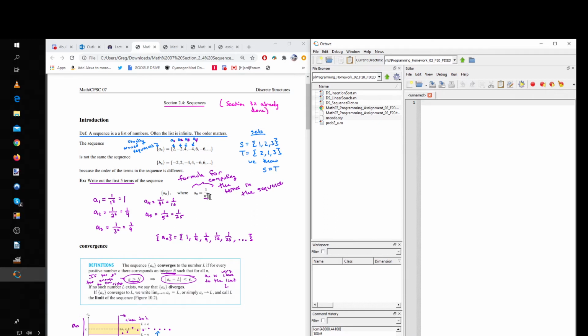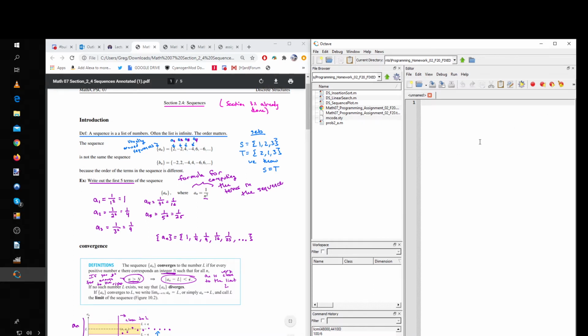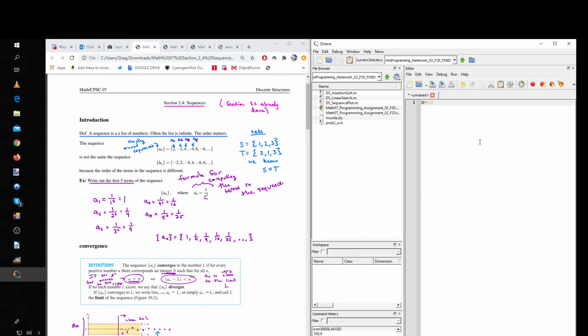Let's say I want to make this sequence a_n equals 1 over n squared. Well, I just need a way to get this formula in here to produce these numbers, and however I do that is fine. First of all, how many terms do we want? Do we just want 5? Let's do more, like 6 or 10. I'm going to have a capital N at the top of my script, and that's going to be how many terms to compute.